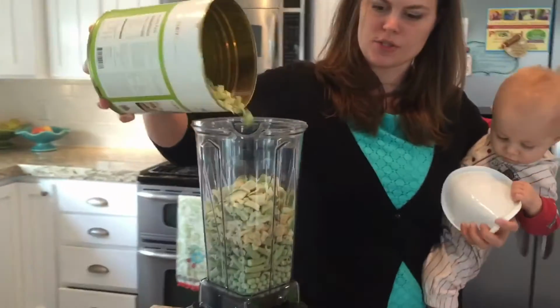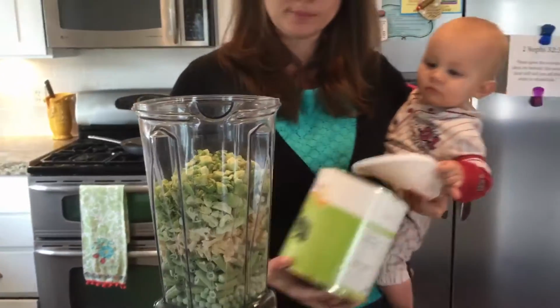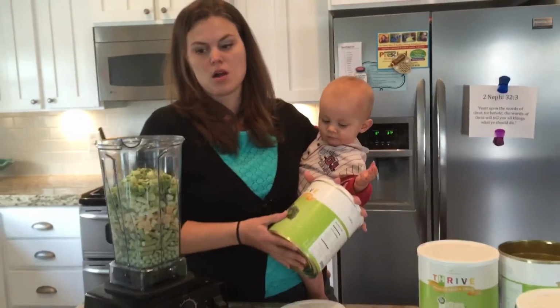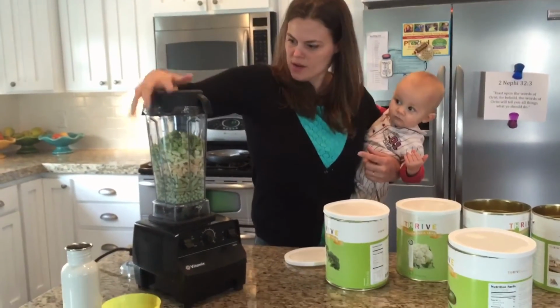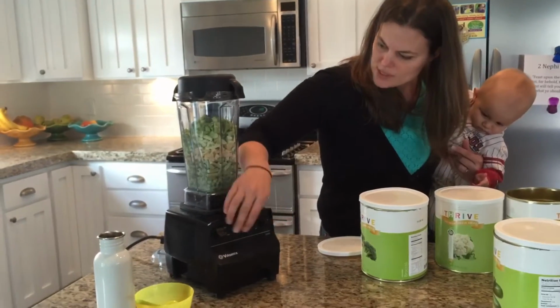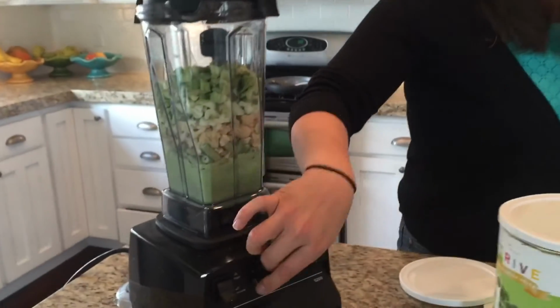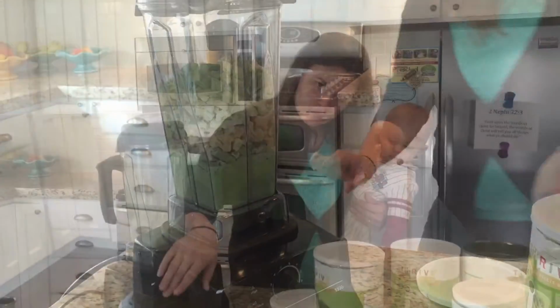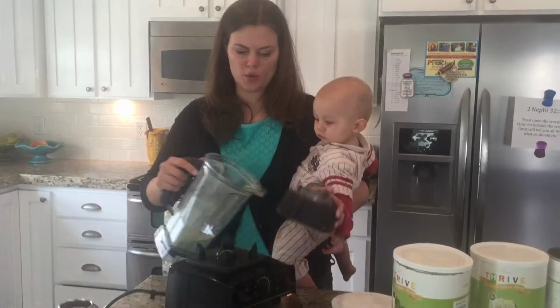And then some broccoli. So zucchini, cauliflower, broccoli, beans. And this will go a long way. I'll have this for a while. So put the lid on and then pop this on. Okay, so we've got it ready. This powder goes a long way.